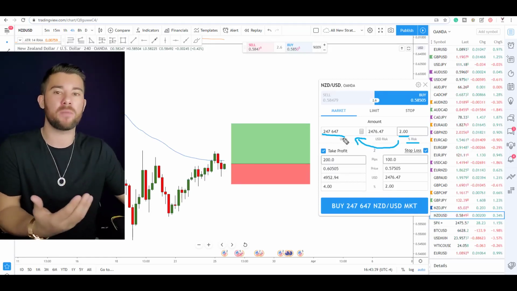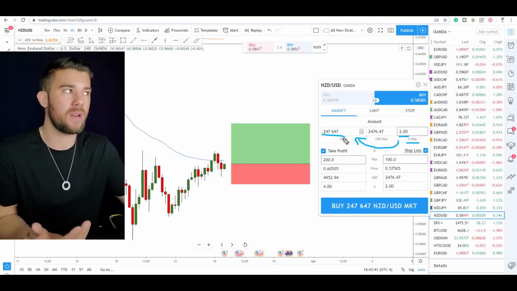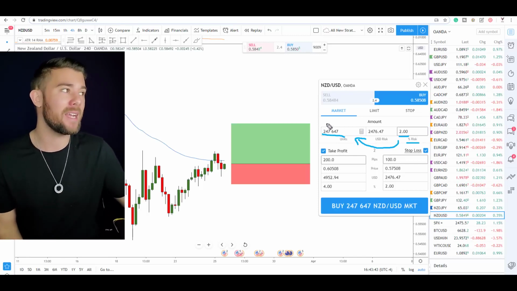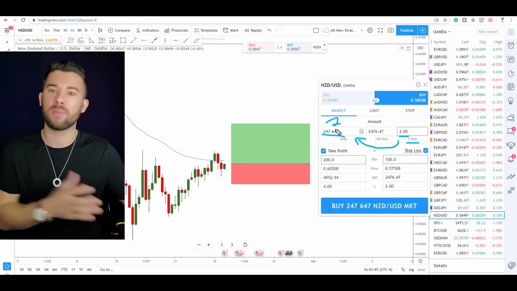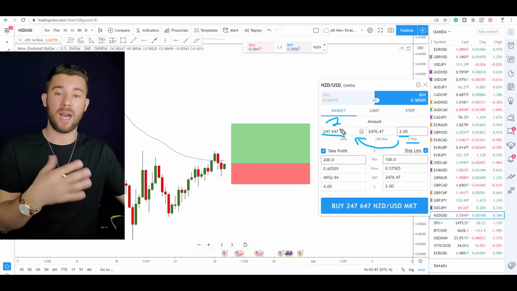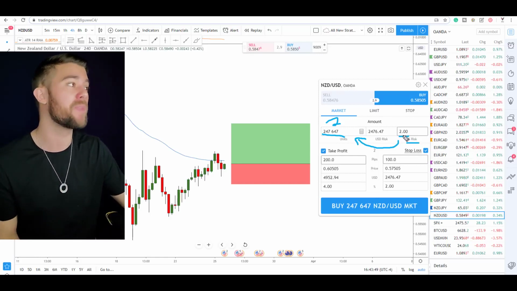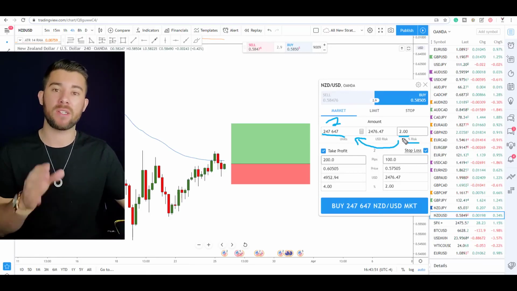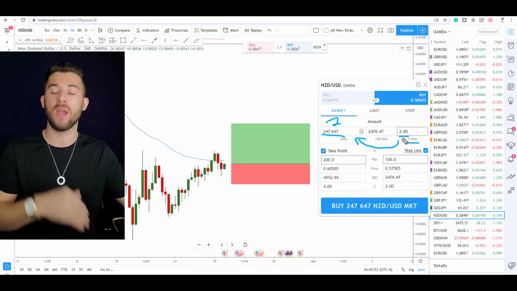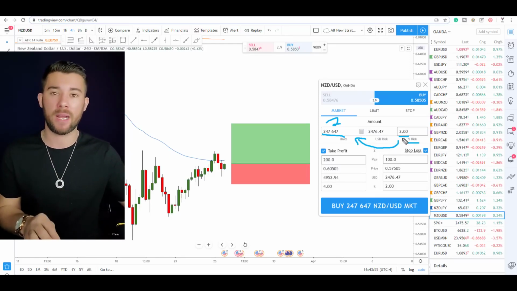Again, some brokerages may only allow you to place trades based on standard lots. In that case, you would need to trade 2 standard lots, and it would be completely different for you. But for the way I trade, for my brokerage and my platform, I'm allowed to trade based on a certain percentage of my account value, which is what I like to do for every trade I place.